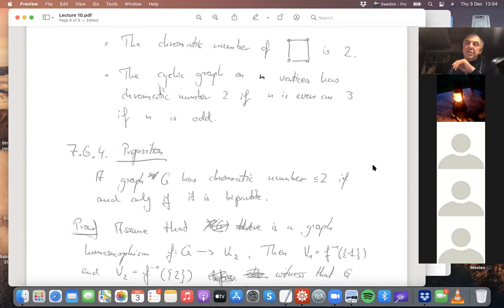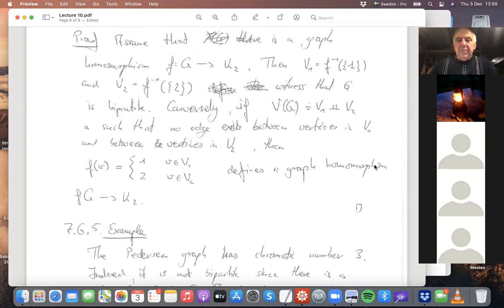And if you have such a situation, well, then it's trivial. You can definitely color it in 2 colors. You color one group white and the other black, and all edges go in between white and black only. And this also works both ways. So this shows that a bipartite graph is 2-colorable. Also, if you have a graph which you can color with black and white only, then you declare that your white vertices form one part of the graph and your black ones form the other, and the edges would be just in between them. And in this way, you see immediately that the graph is a bipartite graph.